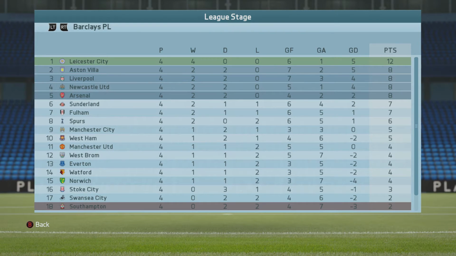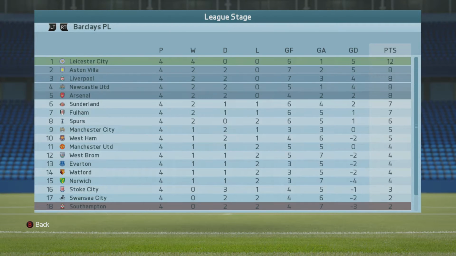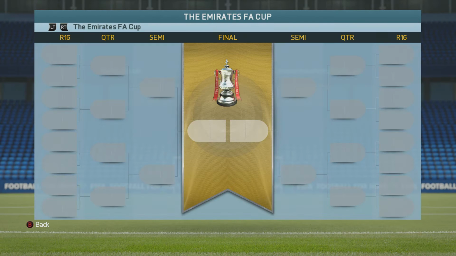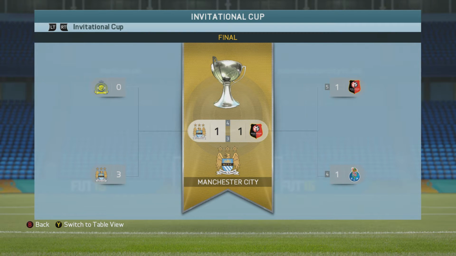But we're going to have a quick look at the tables. The Premier League table, we are currently down in 9th place after 4 games. Won 1, drew 2 and lost 1. So we've got some work to do if we're going to be pushing and retaining our title. Or going for the title, sorry. We missed out last season, of course. But there is the FA Cup, there is the Capital One Cup.